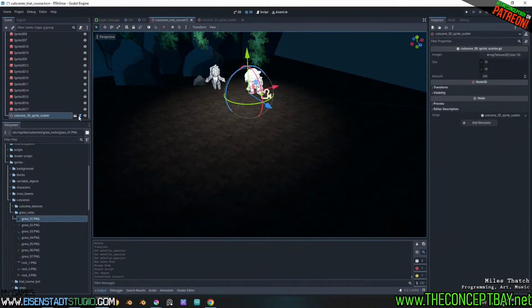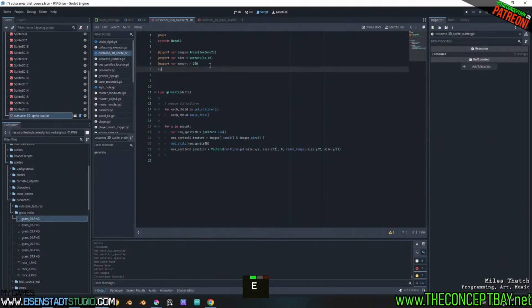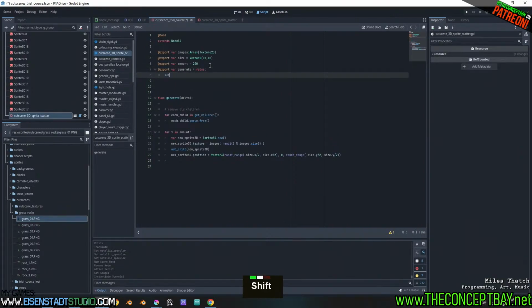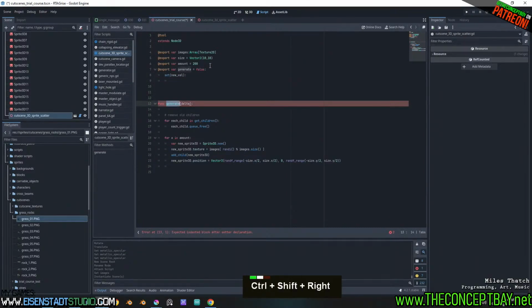Okay, now we need to tell it that it needs to have a generate command. And then every time we click on the checkbox, it will simply run the generate function.